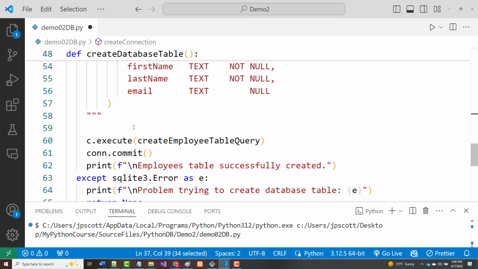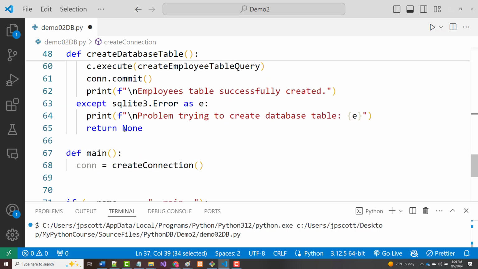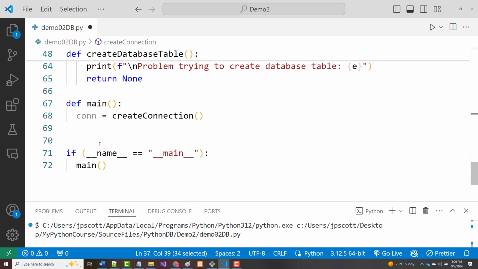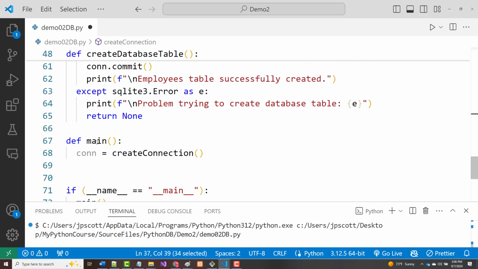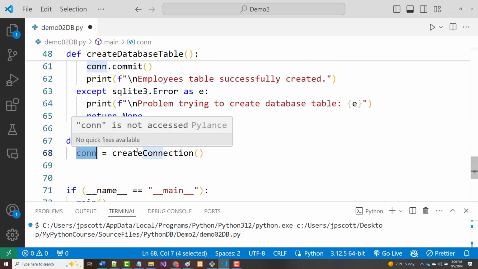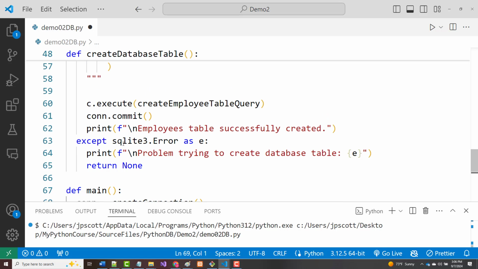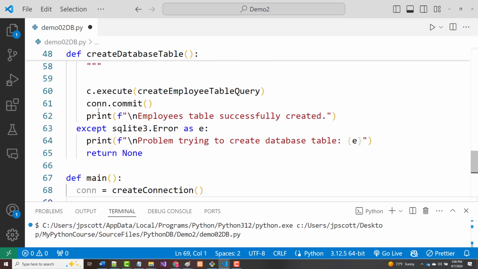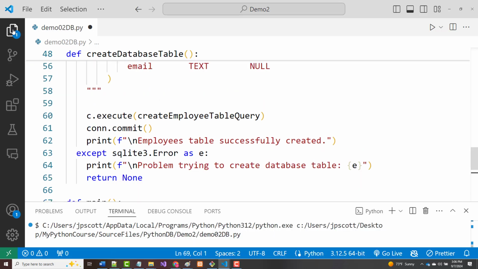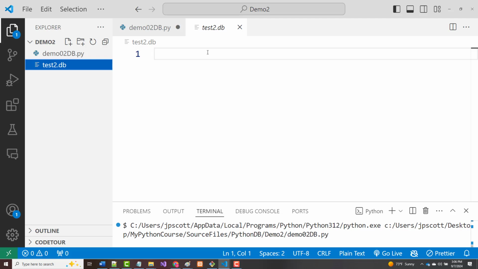To be honest with you, I didn't think I was going to get this error, so let's see. Well, we got con right there equals create connection, so that should be okay. So let's see, con.commit. Looks like now I have no error. All right, so let's go in, get rid of this database.